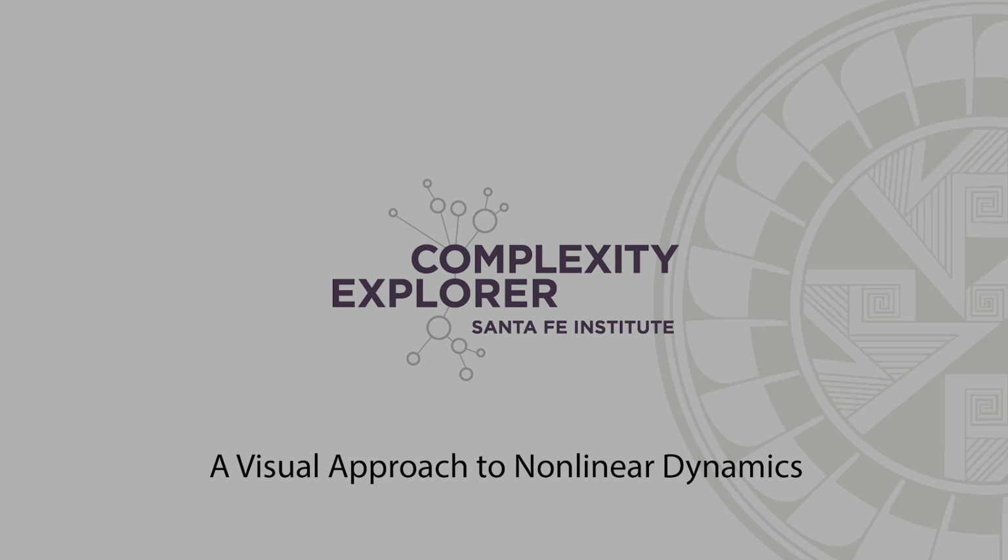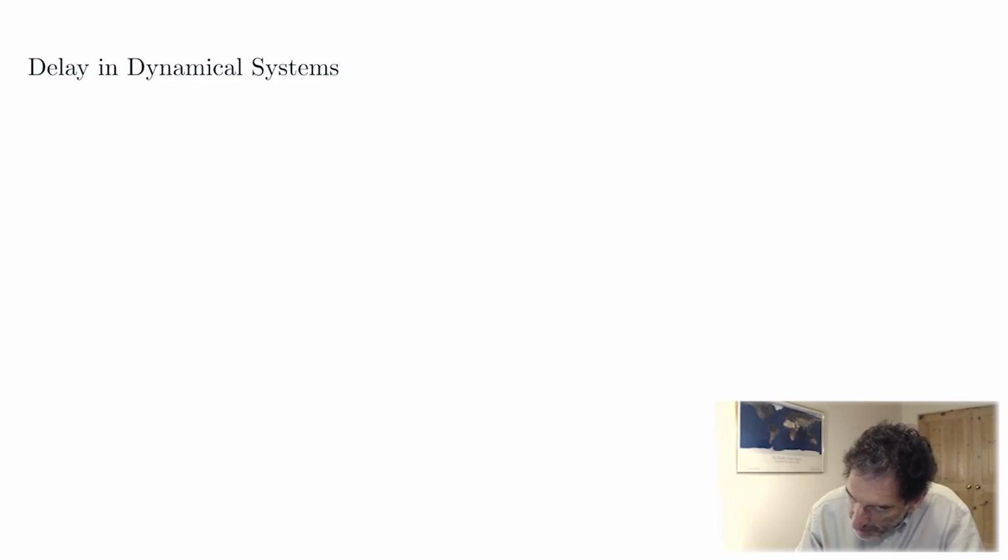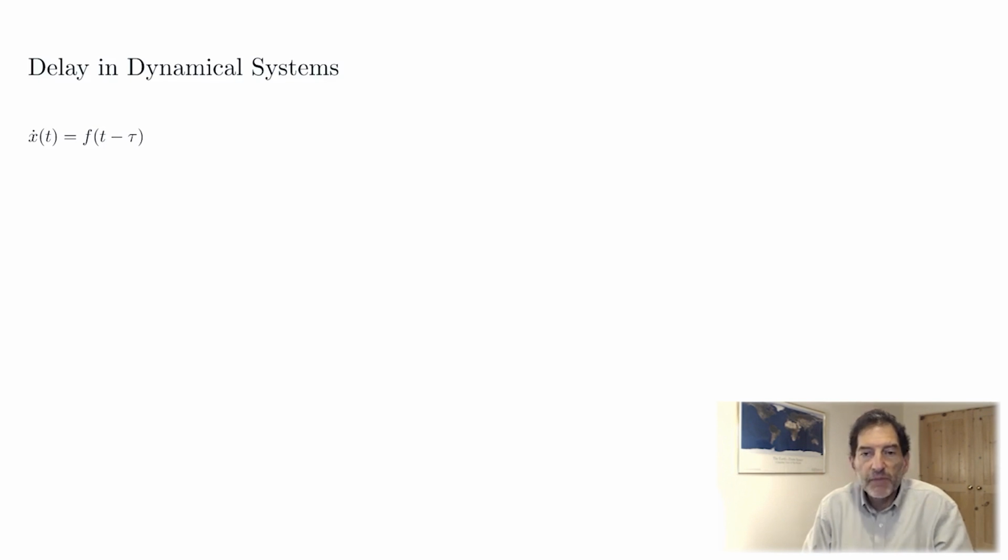In this segment of the course, I'd like to briefly discuss the role of delay on the behavior of a dynamical system. And to make life simple, let's just consider a one-variable system. So we have a single variable x, and its time rate of change at time t is given by some function of x, but not x at time t, at x at some time earlier. And so we'll write this as f of x(t minus tau). So this is our prototypical one-dimensional delay dynamical system.